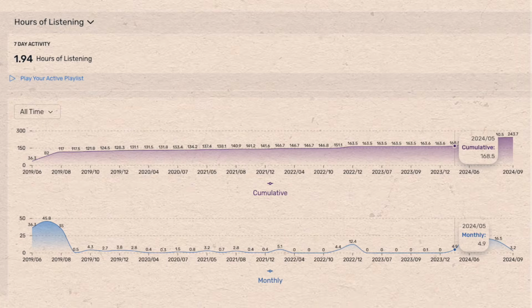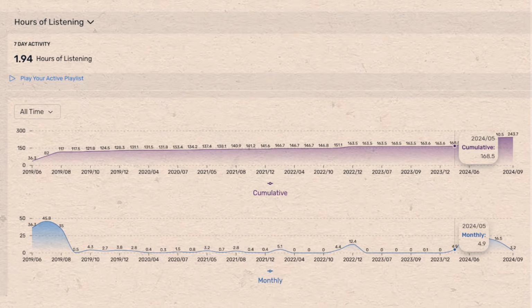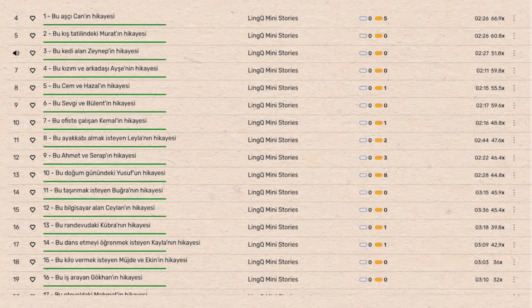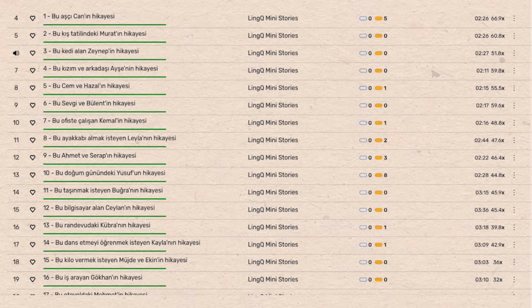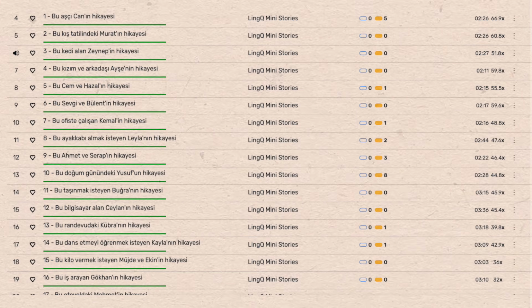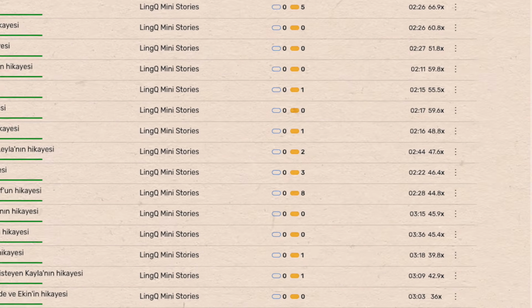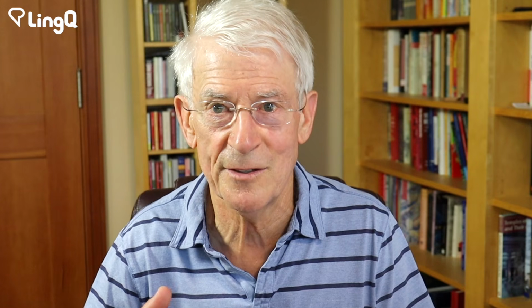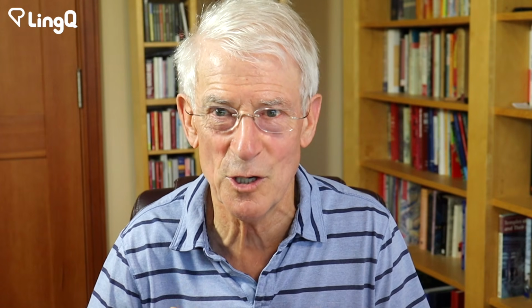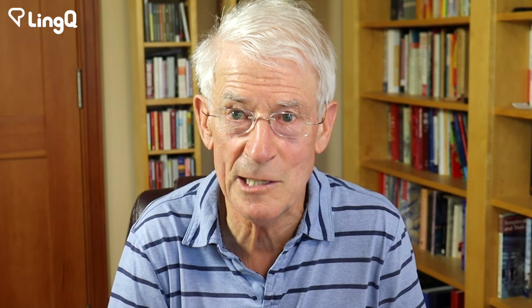You can see from this graph that in an initial period, I spent a lot of time listening. You can see my statistics from my playlist that I've listened to the mini stories. In fact, initially I spent most of my time with the mini stories to get a sense of the language, to get some words in me, to get a toehold in the language, listening 30, 40 times to the same mini story, not at the same time, but eventually, because I go back to them and I go back to them. And so that was, in a way, big picture learning, because the language was new to me. So I was just kind of bombarding my brain with the language, occasionally looking at explanations.